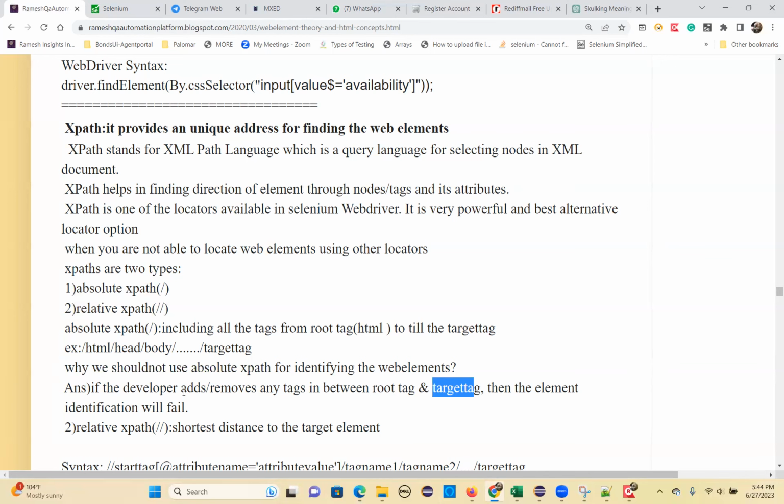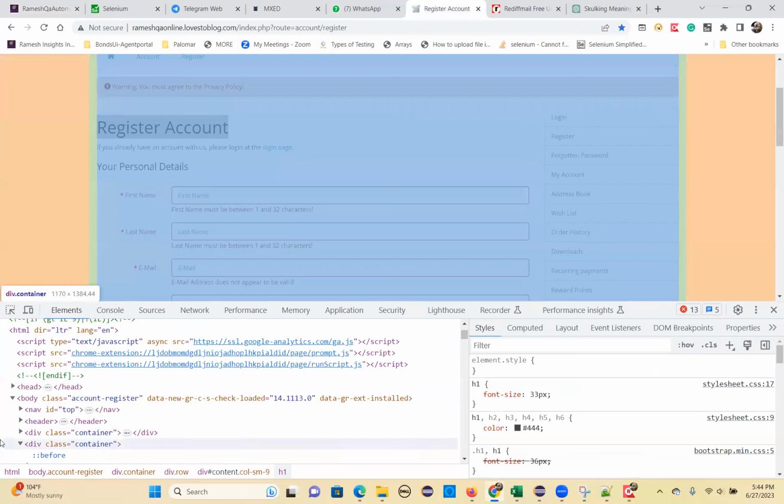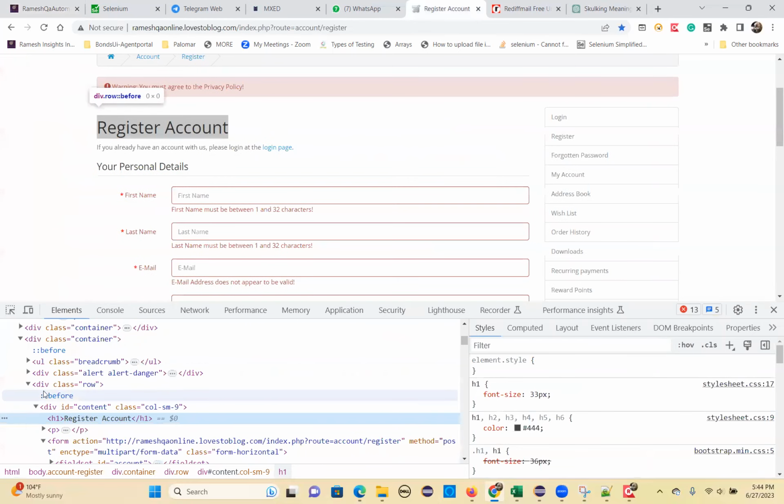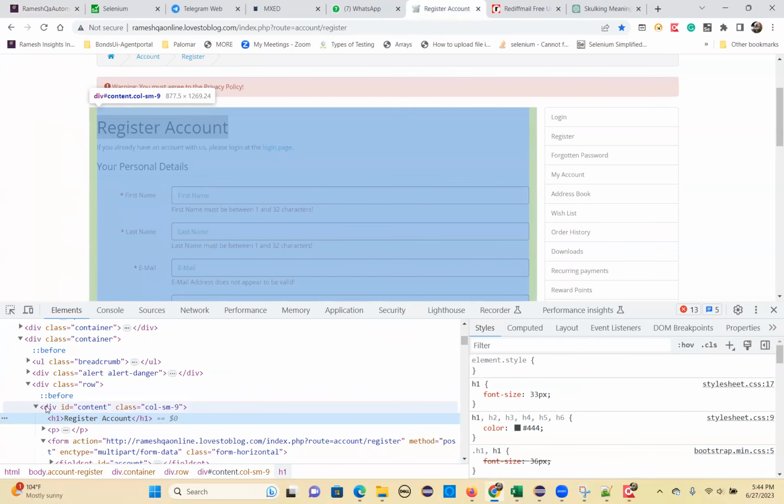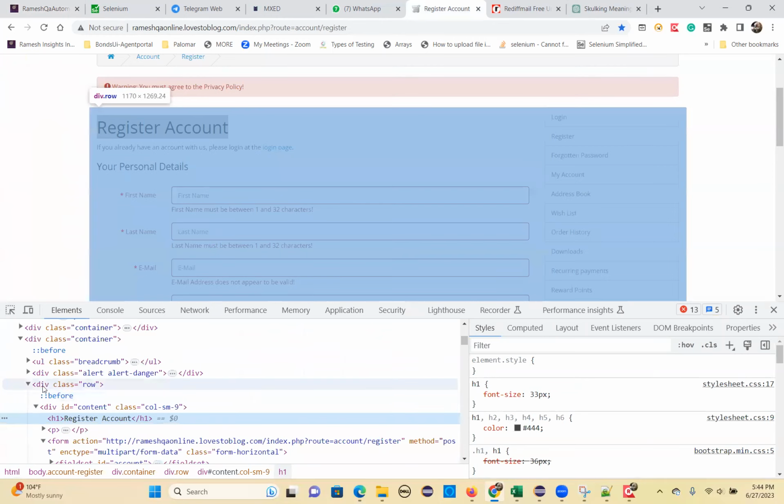Why will it fail? When you identified it at that time, suppose you identified one of the elements from HTML till some tag, and some of the elements they removed. Okay, so the developer removed this element, for example. This tag they removed, this tag they removed.